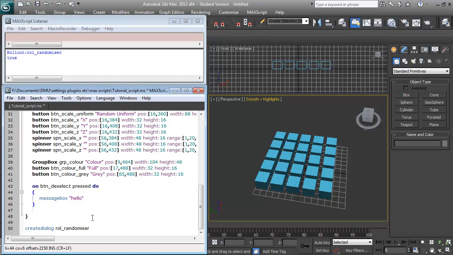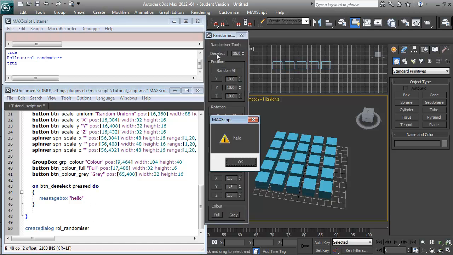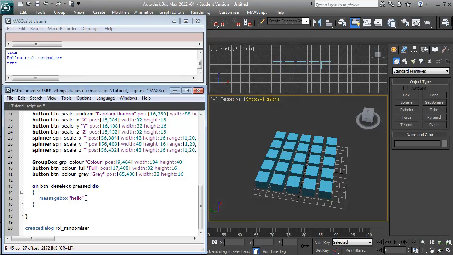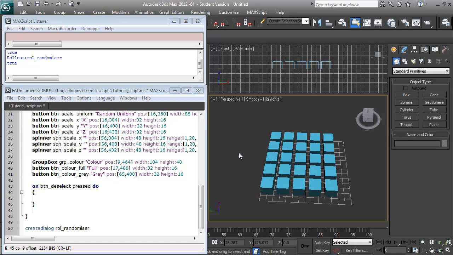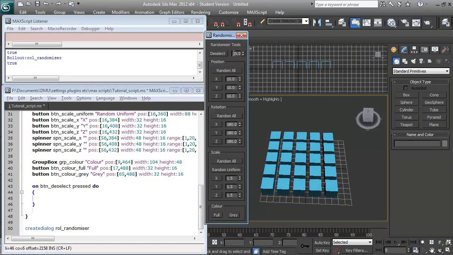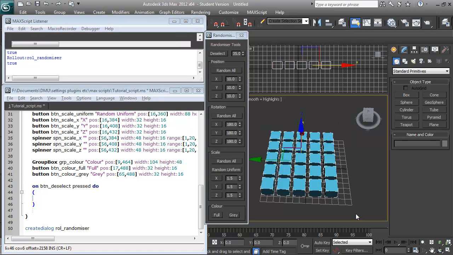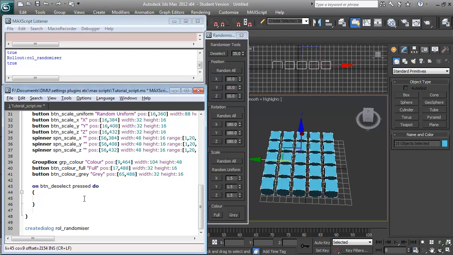Good. So let's now execute that and see what happens if we press deselect. Cool. So now we have the right code to do stuff inside of here. In the case of this deselect command, what it's supposed to be doing, if I run the thing again, is there's a field here, and we want to make it so that there's a probability of 35% that any of the objects in the current selection will be deselected. Okay, so how are we going to go about that?